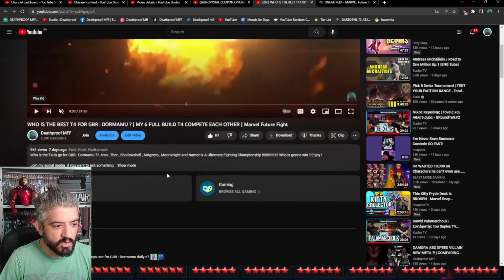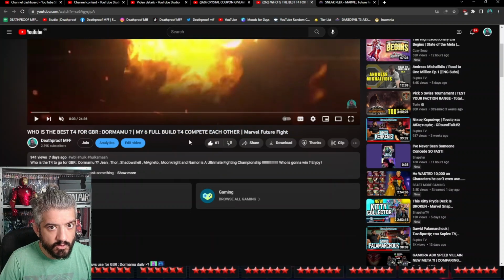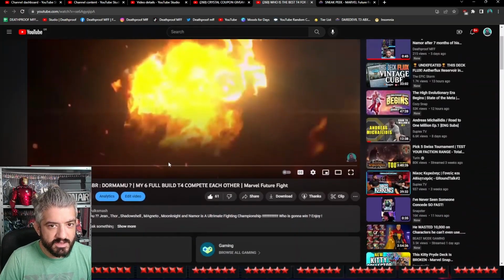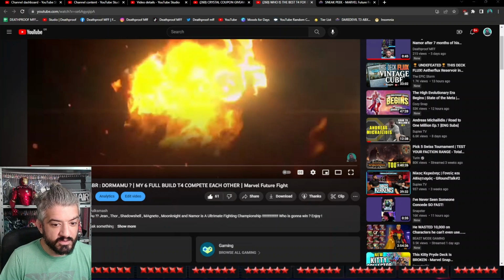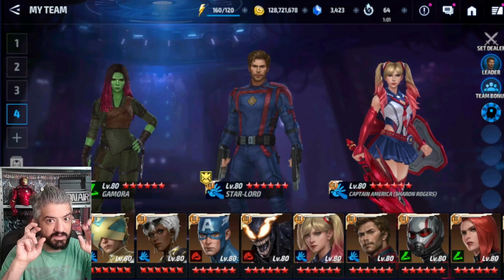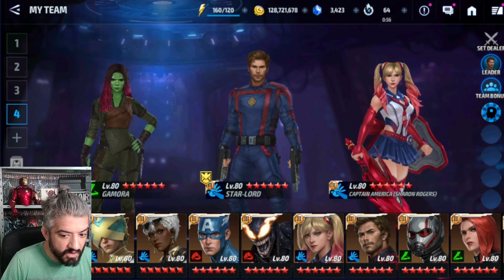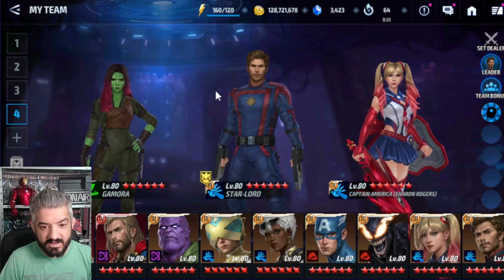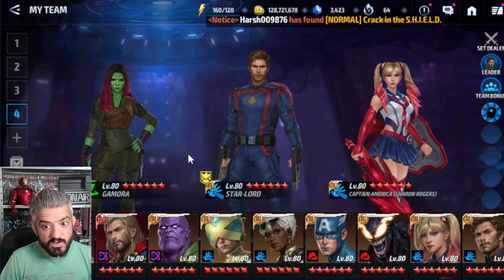Well, I did showcase all my tier 4s and how fast they can clear Dormammu. It was my 6 full build tier 4s, and a lot of people in the comments asked me for other teams I could use, and I was trying to explain that that was supposed to be only for my full build tier 4s. But now, as it seems, people want to see more characters for GBR Dormammu, so I'm going to drop a part 2, and I'm going to give you the damage of my level 80 tier 3 characters.